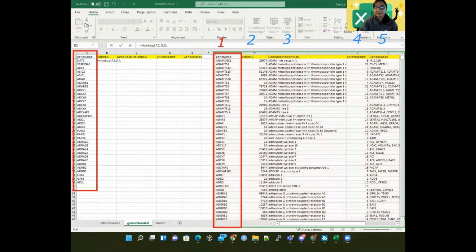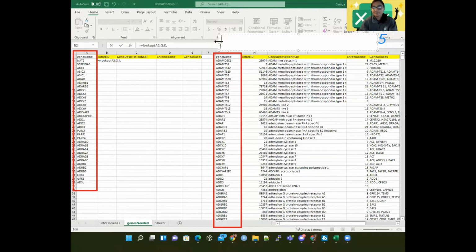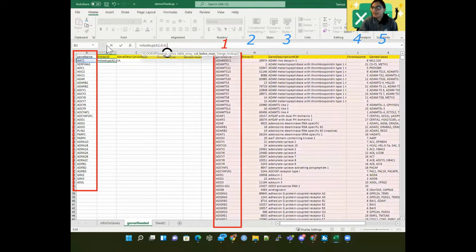To make that a little bit easier to see, I'll just delete this thing here. And this again is column 1. So we're looking up this value A2 in G to K. And what we want, so Entrez ID is column 2. So column index number should be 2. Your VLOOKUP would always be 2 or something higher, because we're looking up this value and returning from column 2. And then I usually do FALSE for an exact match. So that's what this is.